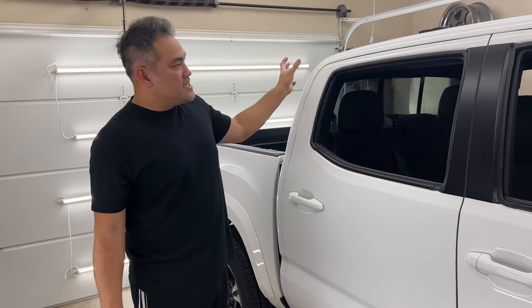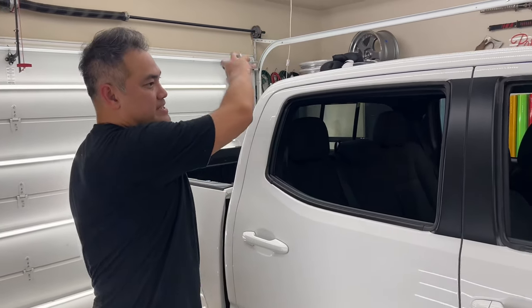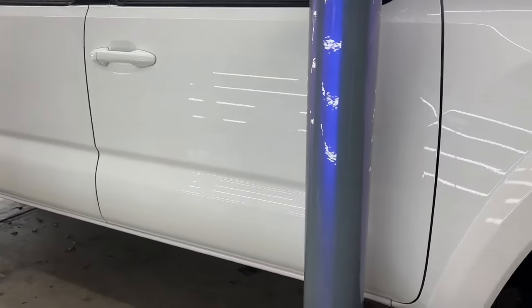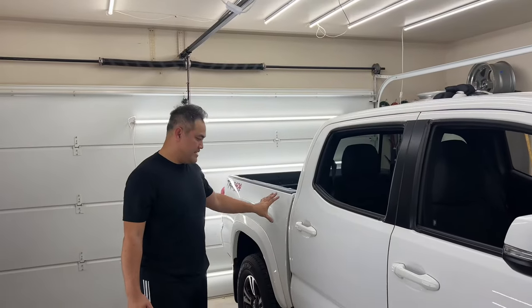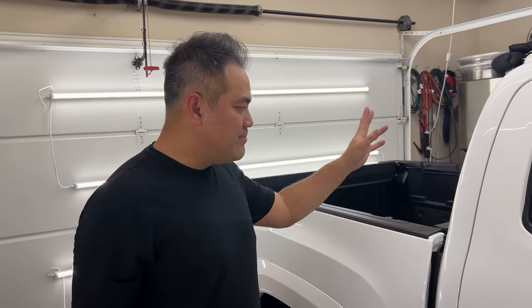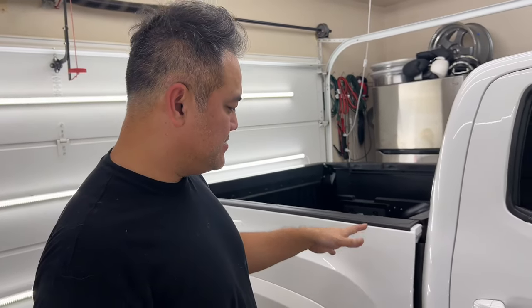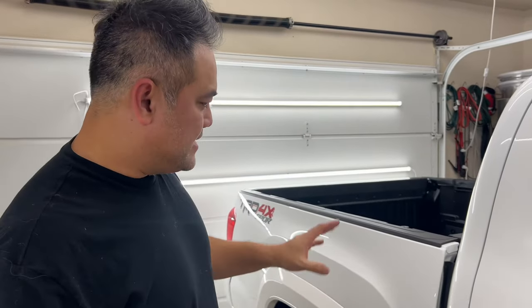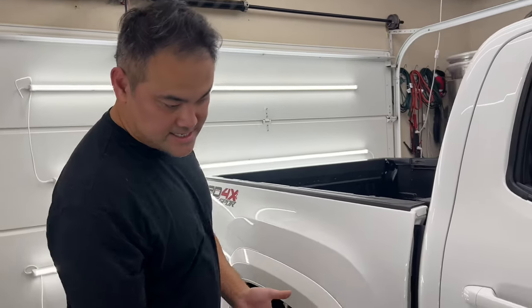So I'm basically gonna cut the door out of this, but this is gonna be an L shape. And then the bottom piece, we'll take it out of something else. Maybe the top of the bed. I can't use the same piece for both sides of the bed. I have to just leave a piece up top. So that's why you kinda want extra. And you're gonna take the bed piece and you're gonna stick it down there.